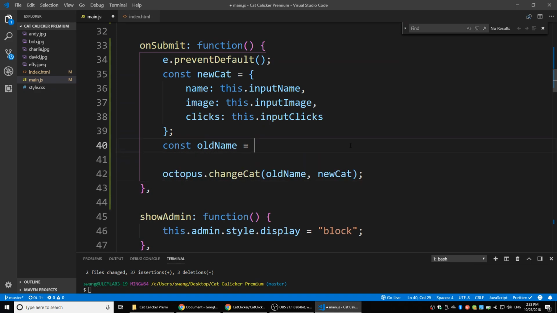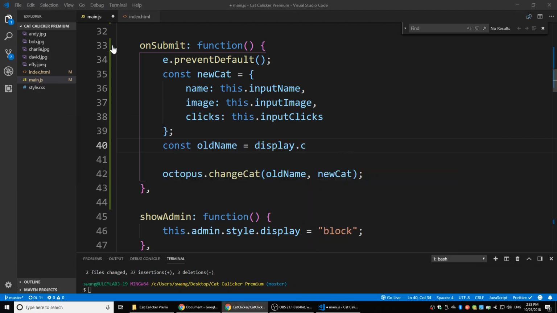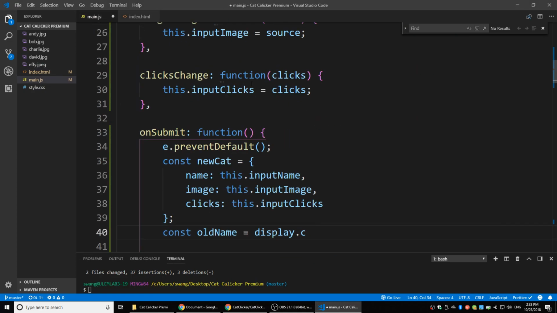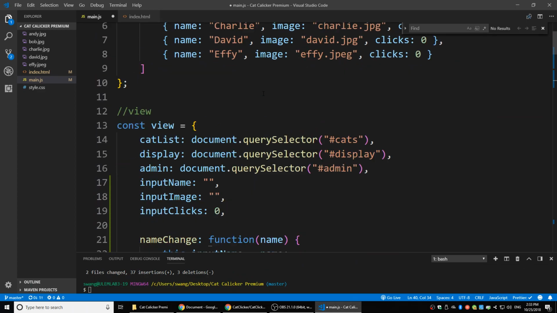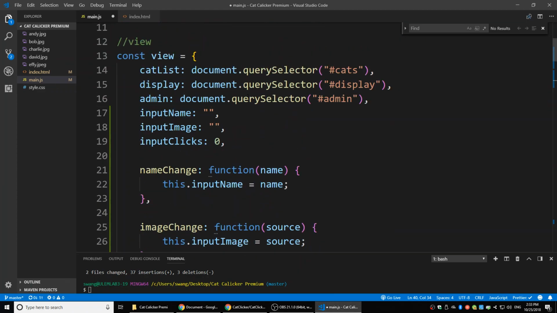Old name is equal to display's children, right? Getting its display is the whole DOM, going to get the name inside it. Oh, it's really hard. How do I get it?